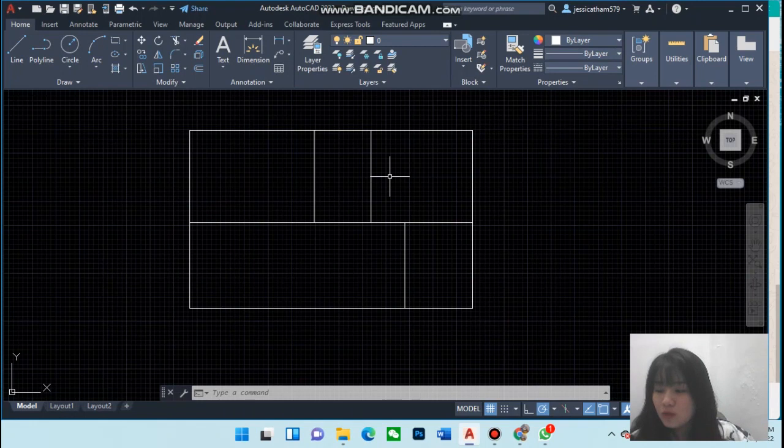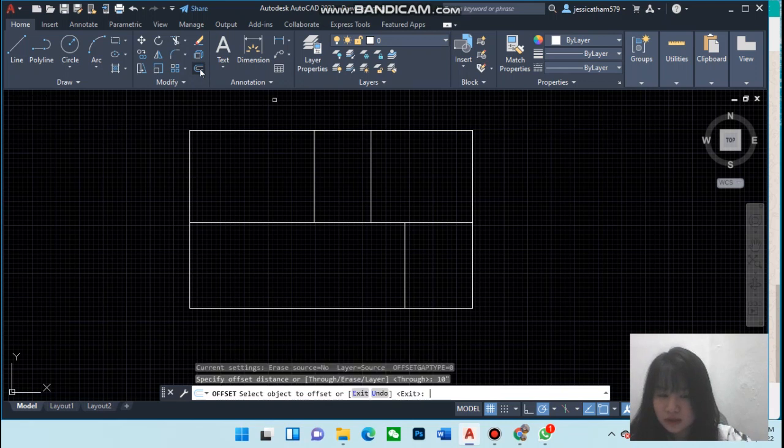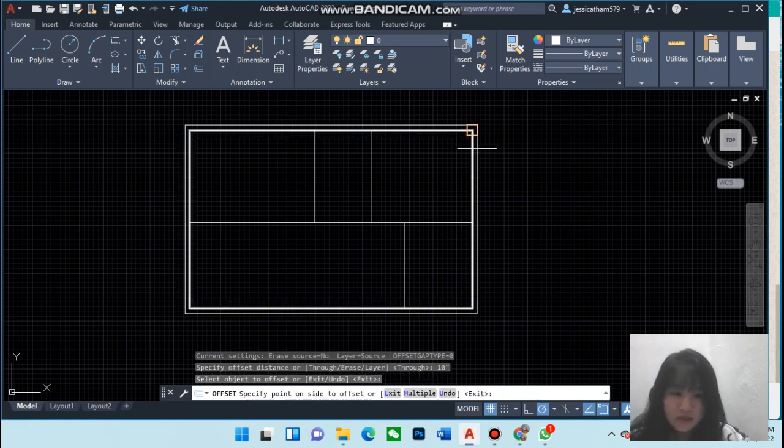So next we need to add the thickness to the wall, and for that I will go to this offset tool, then enter a distance of 10 inches, enter, and we click on this rectangle and click offset.